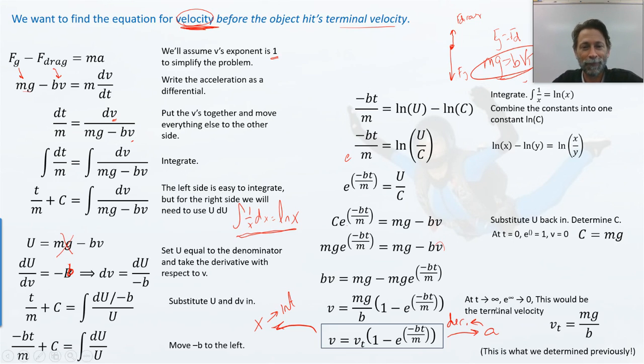So in essence, we are finding two different scenarios. In the coffee filter lab, we're setting the drag equal to the gravity, finding the terminal velocity. And in this scenario, we're saying, well, before we hit terminal velocity, how would we determine what the velocity is at any given moment before it hits terminal velocity? Now, even still, this equation is the more general of the equations, because doesn't it include even after you've hit terminal velocity, then it simplifies down to be just the terminal velocity equation.